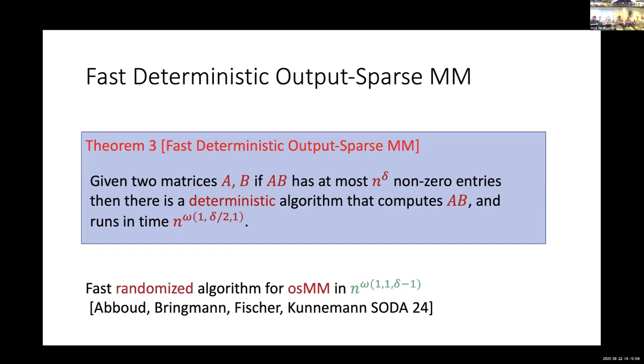Just to give some context, Nick has an algorithm from two years ago, where they give a faster randomized algorithm. You could think of this as a derandomization. You can see that theirs is a little bit faster, with a different exponent in delta. But ours is deterministic, theirs is randomized. We prove all results over any prime field, but you can generalize it to any integer. Okay. Questions before we do this?